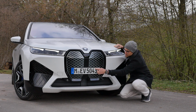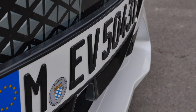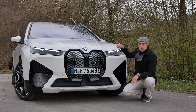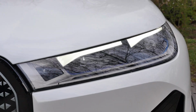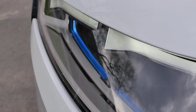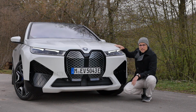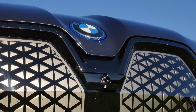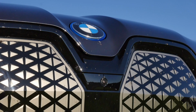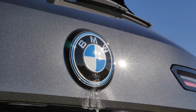These plastic 3D number plates are even supposed to be more sustainable because they're lighter and take fewer materials and resources to produce. The headlamp unit has a nice daytime running light, LED is standard, and as an option you can also get laser lights with extended high beam function. Then you also have these blue accentuations on the inside. What's also pretty cool is the cleaning effect for the front and the rear view camera. In the front, a very spectacular effect, and also in the rear, that looks really fancy, isn't it?